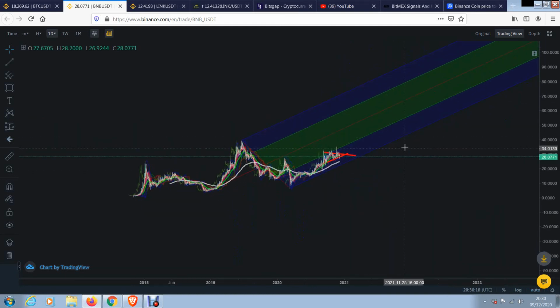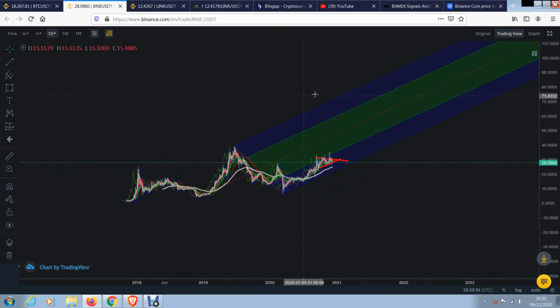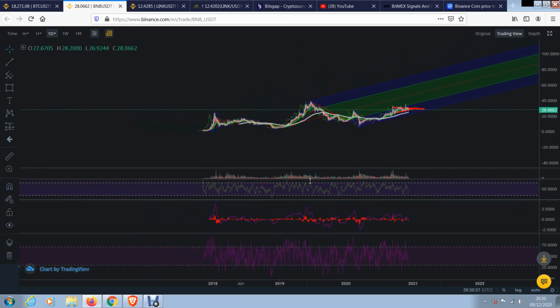So let's have a look at that. 2022, the bottom of the channel would be $45, top of the channel would be $57, broken into the middle of the channel $70, to the upper areas $82, and to the absolute top $94. All of those areas are completely reasonable to expect within the next 12 months. So when we break down, which we probably will, down to around $23, it'll be a drop in the ocean in 12 months time, where potentially it could be pushing up to perhaps $100. And that, in a nutshell, is my analysis, short-term and long-term, of the Binance token.